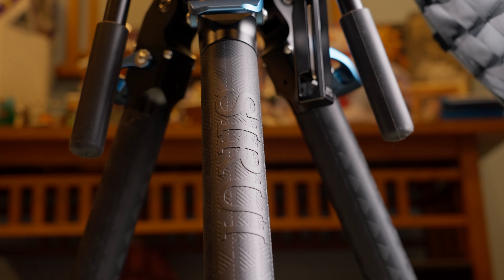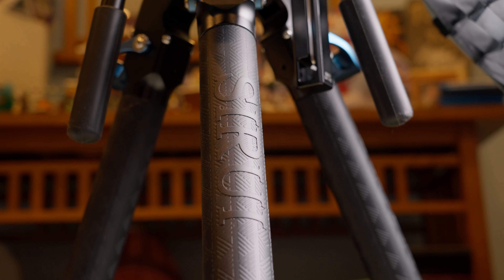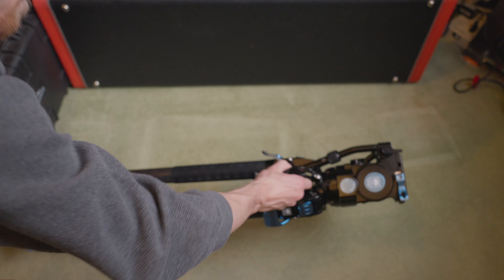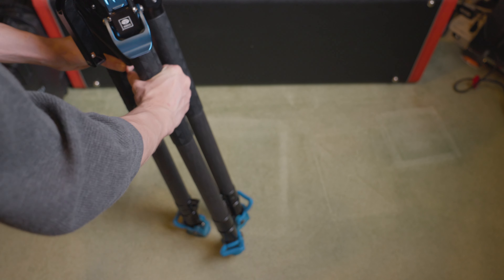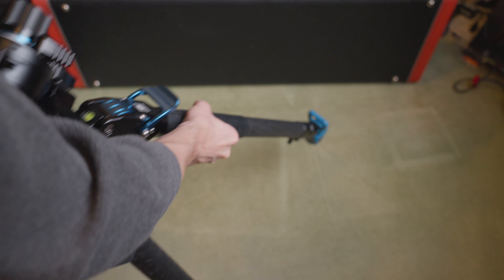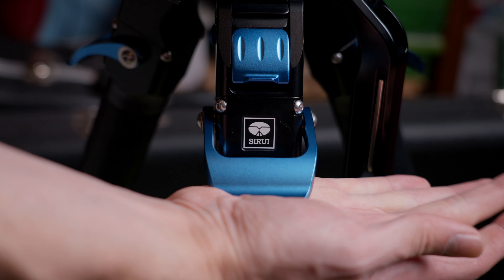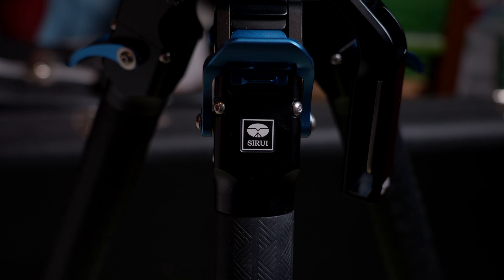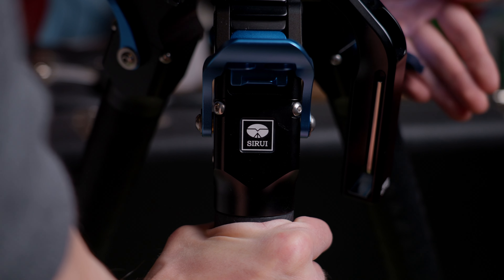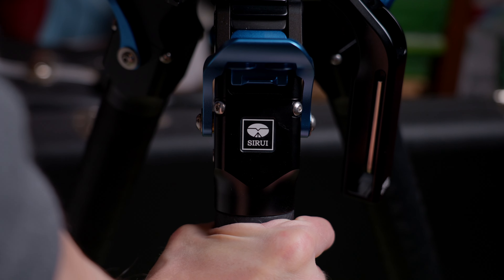The last con is also kind of a pro, and that's the build quality. This tripod is built super heavy — all of the legs are extremely strong, the tripod head feels super sturdy, everything's metal and carbon fiber, so it's absolutely fantastic, but it is a little bit heavy. The legs are quite stiff, so when you're undoing everything it's going to take a little bit of effort to open everything up. Also, the latches are really, really stiff, especially compared to something like the YC Union Panetta Peak, so if you try to open them with a delicate touch using your fingers that's probably going to lead to you pinching yourself. However, if you just use the palm of your hand, these open right up.